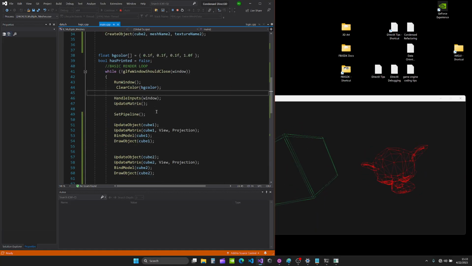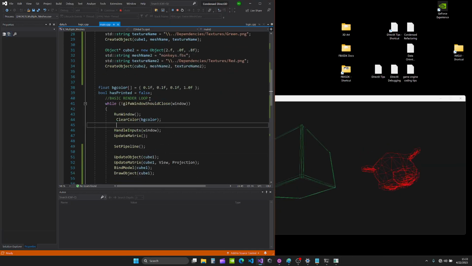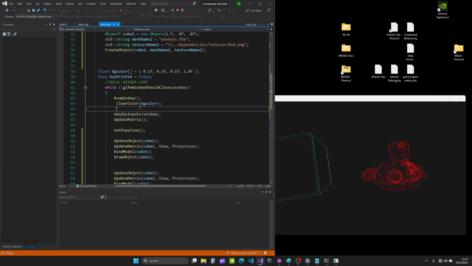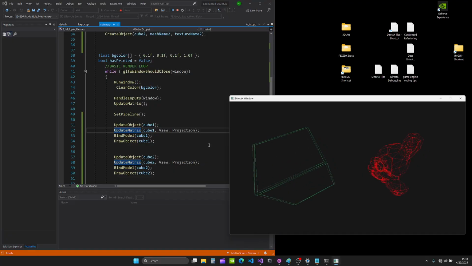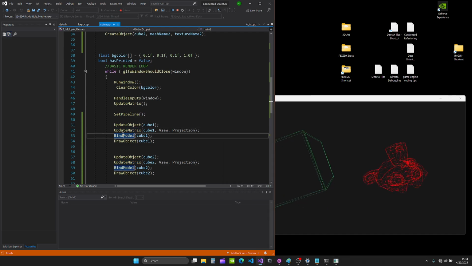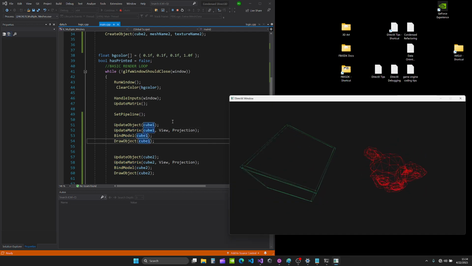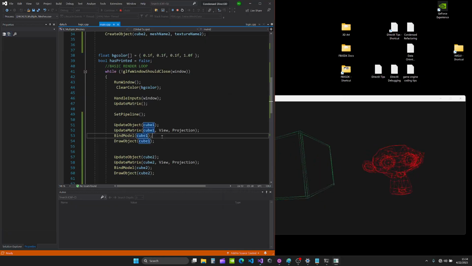And then there's a model view projection matrix set up with the camera, and after initializing all of that, the object's position in world space is updated, and then the matrix for that constant buffer in the shader is updated to be multiplied by the view and projection, and then the model has to be bound every frame.